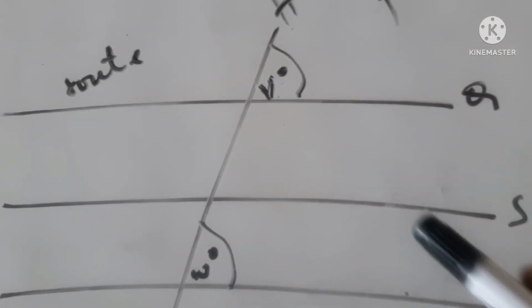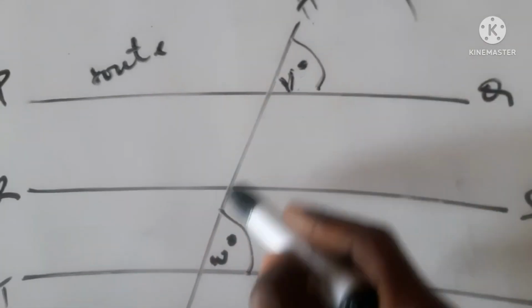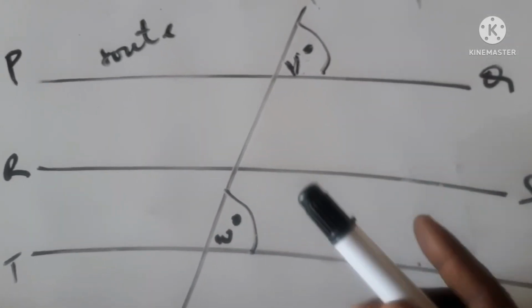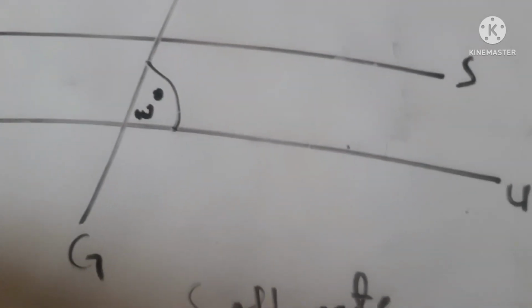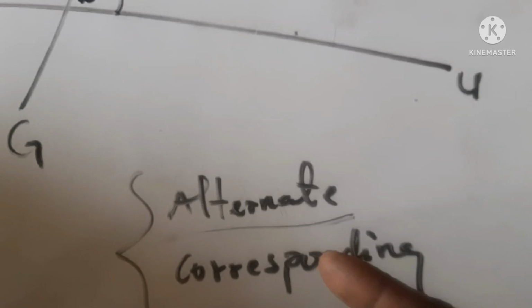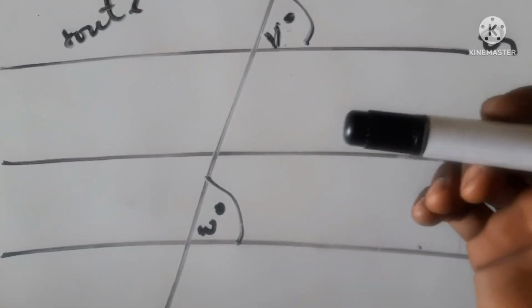The only thing you have to identify, because you are told that these lines are parallel, is this: irrespective of whether they are 3 or 4, we don't care about that. All that we need here is that the lines are parallel, so that we can easily identify the alternate and corresponding angles. So what do you think? I hope you have the answer by now.